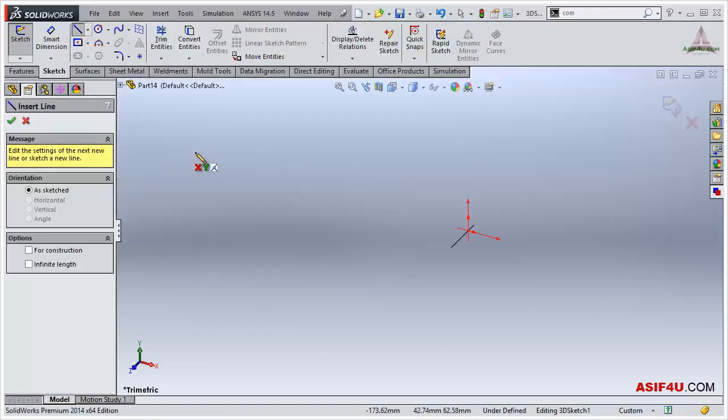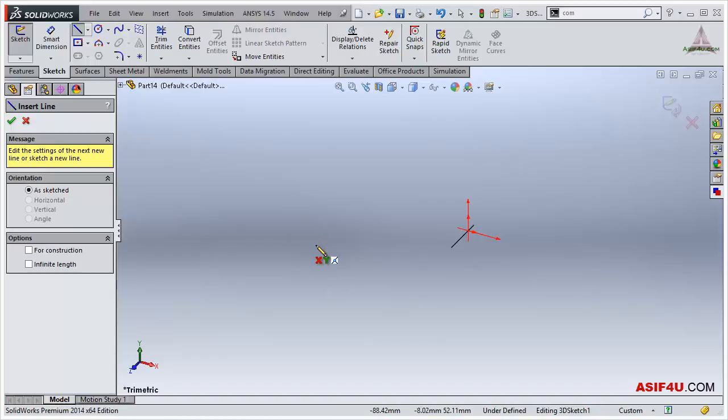Suppose I want to work with the line tool. When I press the line tool, on the cursor you can see it says XY. What does this mean? It means in the 3D environment, if I want to draw a line, it will be on the XY plane. And if you see these two red arrows and match them with the coordinate system, you can understand this is X, this is Y, that means this is the XY plane. This is another clue on the cursor that I am on the XY plane.